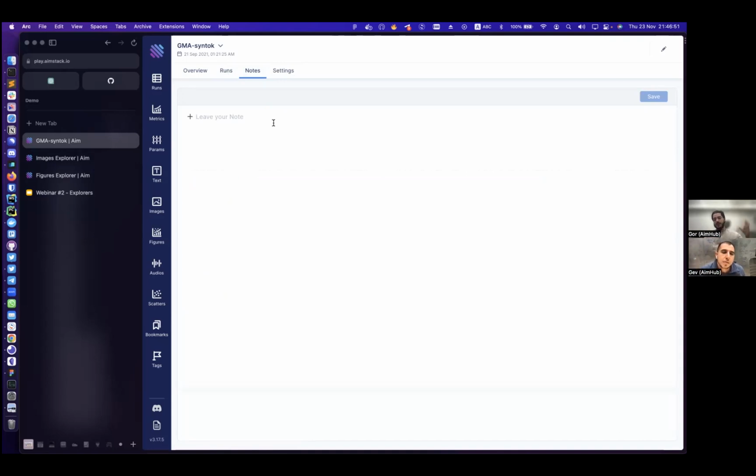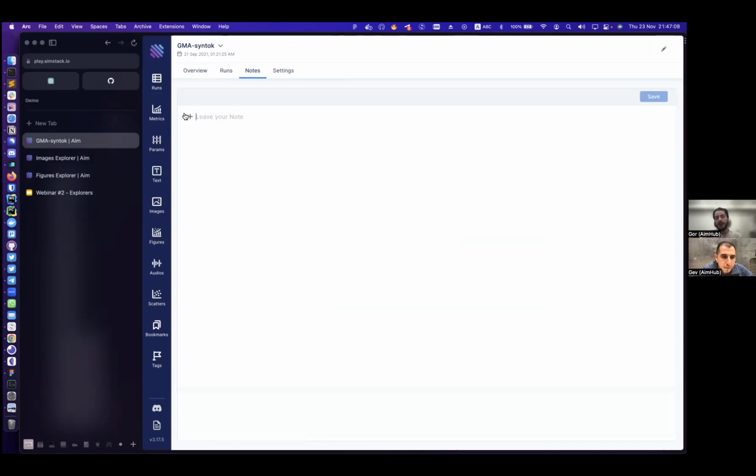So there is the way to track runs. There is the way to attach a run to a certain experiment page, which is basically grouping, and you can attach notes to an experiment to later find out what each experiment represents and see the attached runs.